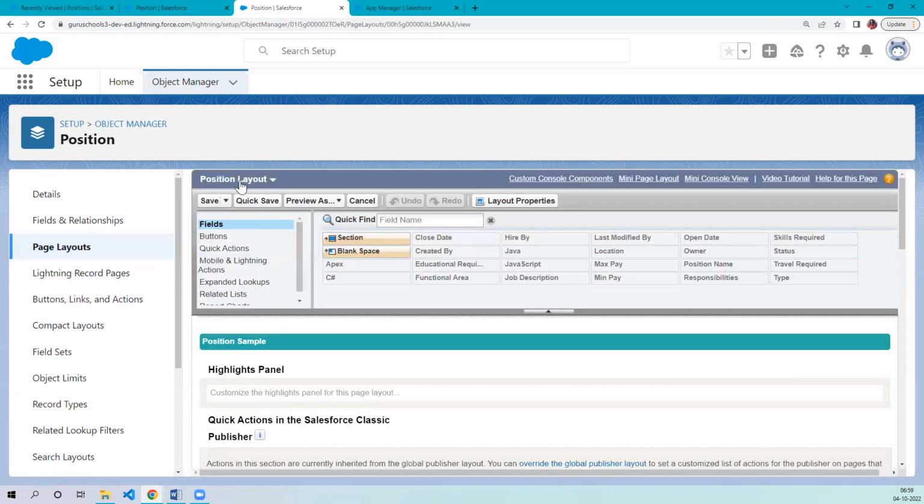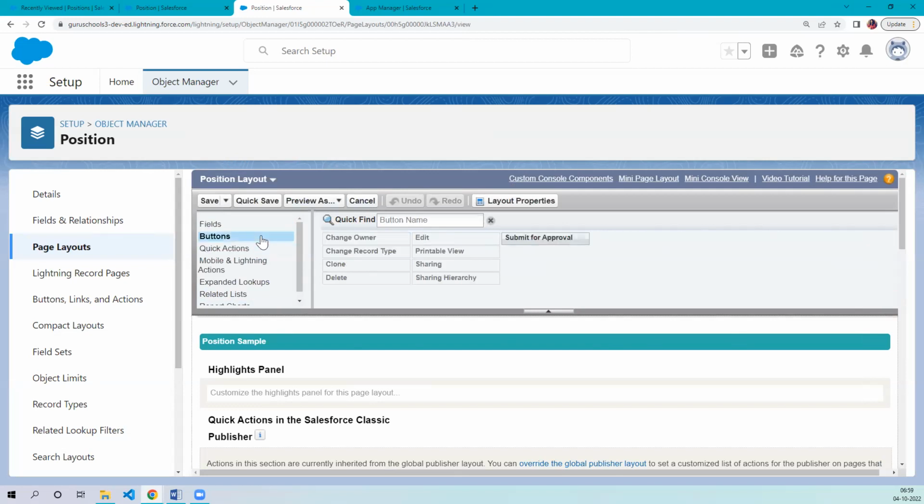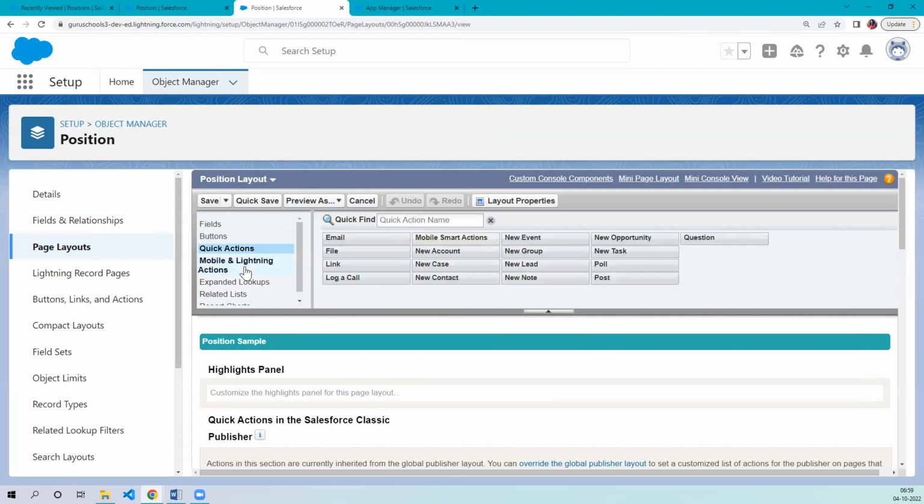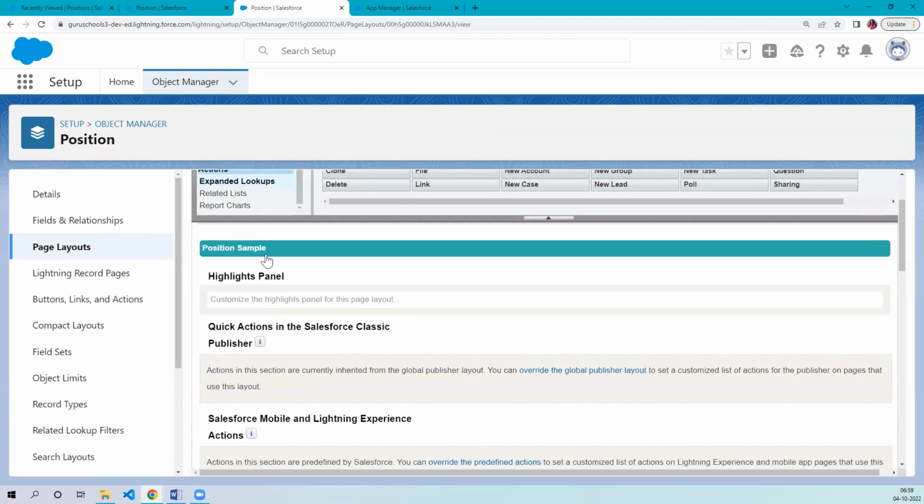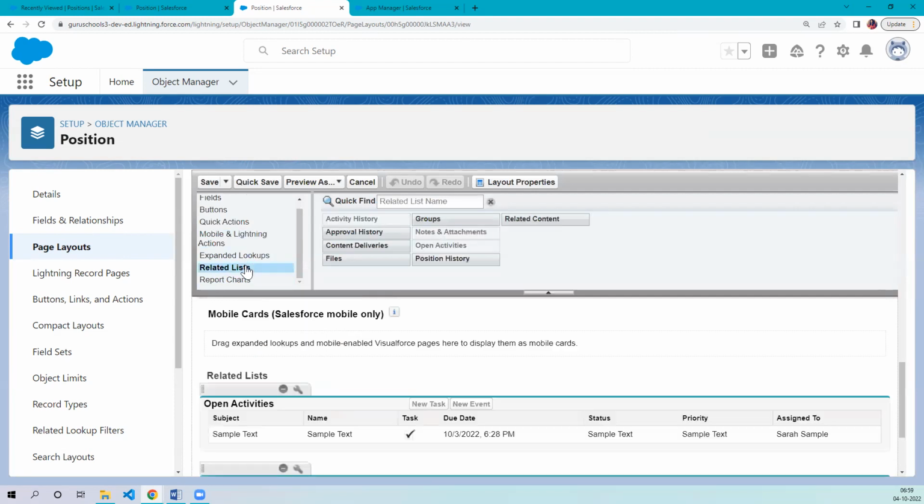Here we have the first box, the highlight panel, where we have all our fields. We have the button section, quick actions, mobile and lightning actions, related lists.